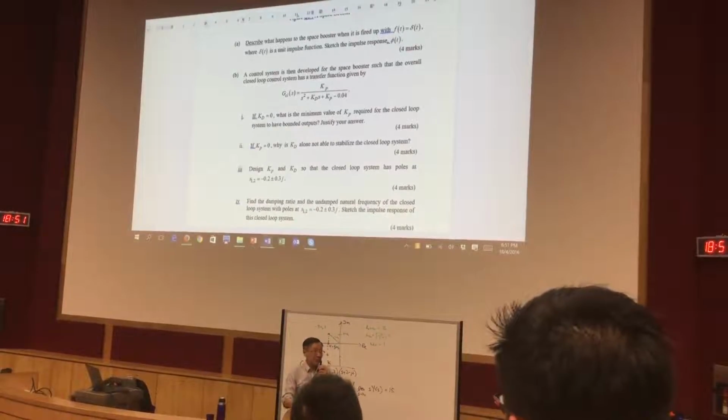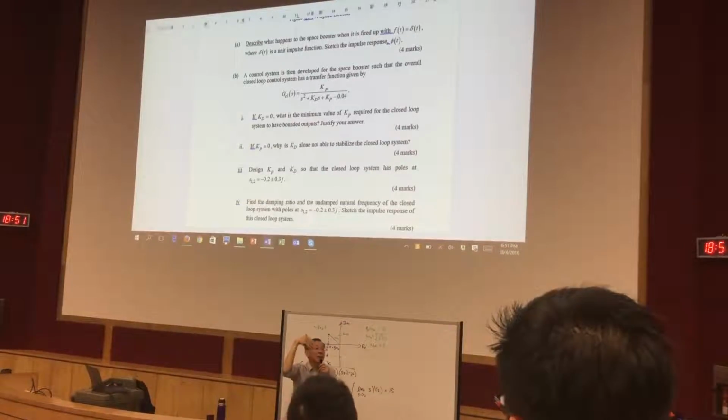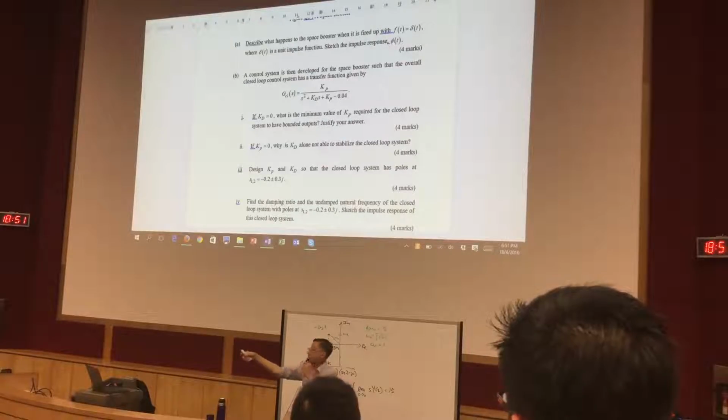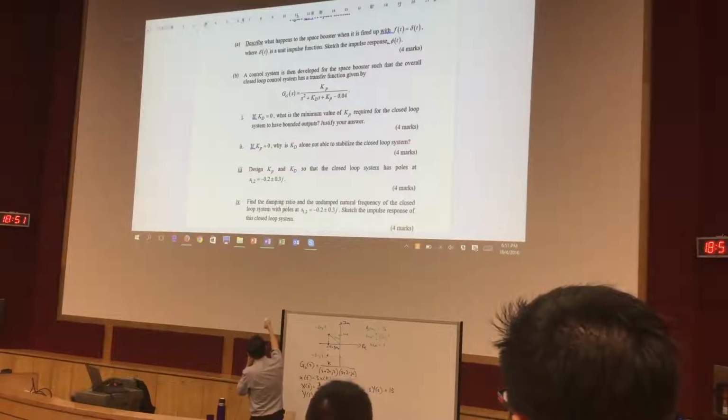Right? Your assignment has 3 parts. One is when does it become a second order system? That one you all got correct. Ki equals 0. Second part is what happens when Kd is 0 and Ki is 0. Third part is what happens when Kp is 0 and Ki is 0. Okay? So the second part is, no, you will never get a stable system. That's part 1. Now what happens if Kp is 0?